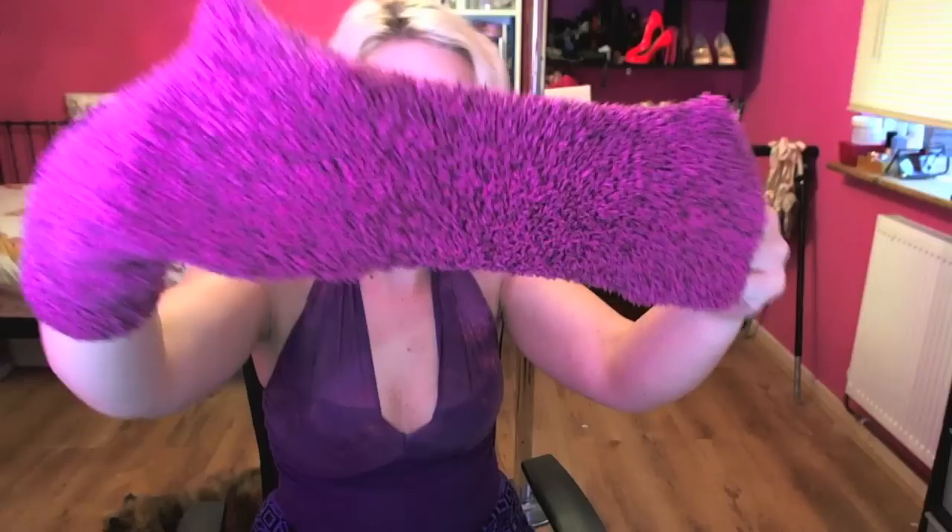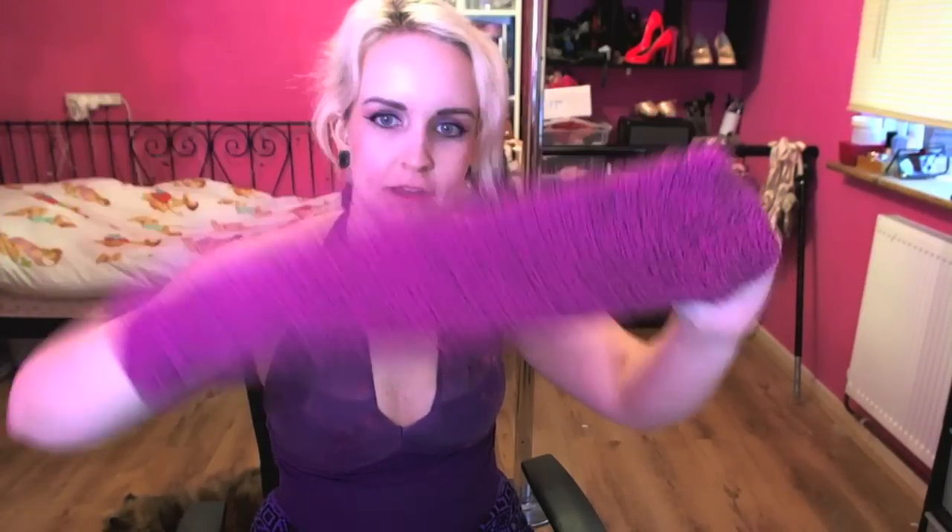First up are the 18-inch solid leg warmers. I was looking for a leg warmer that was shorter because I've got a lot of long ones that go up to the thigh. Anyway, these are really gorgeous. They're made of a really soft fabric and they're really cosy. I'll show you them up close. As you can see I went for a pinky colour — I believe they come in four different colours. This was a deep brown shade and it was only £6.